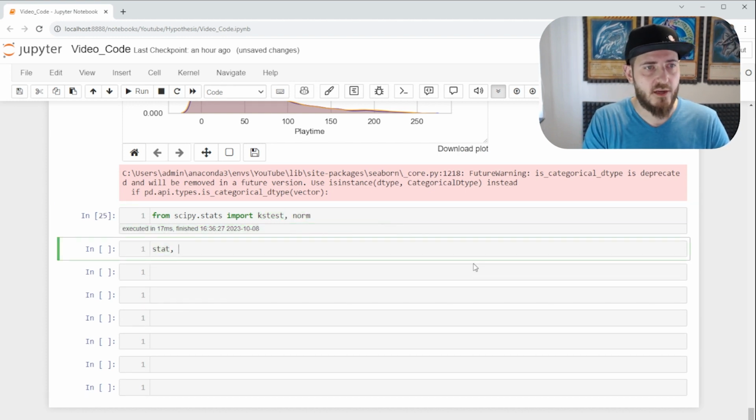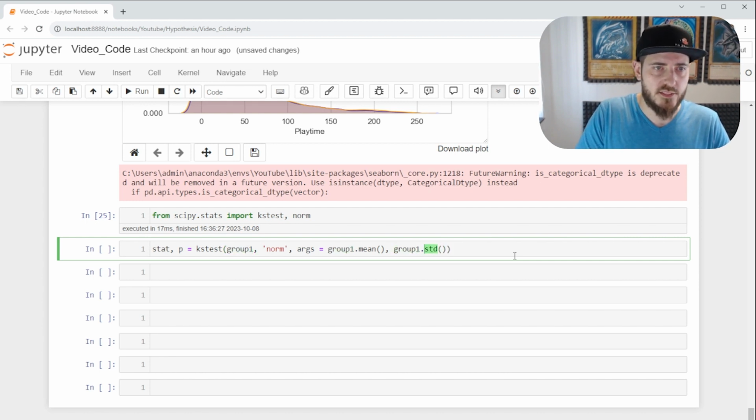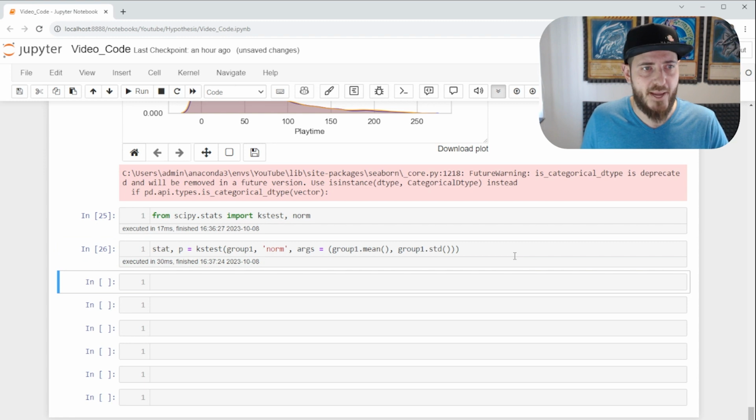Let's do stat comma p equal to ks test. Let's pass group 1, norm, and then for arguments we're gonna pass group 1 mean and group 1 standard deviation. Let's put this in brackets, close out our test, bam.